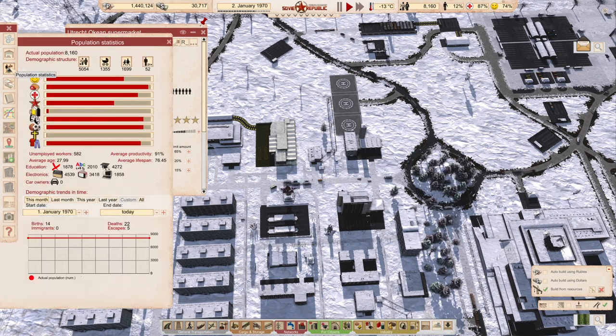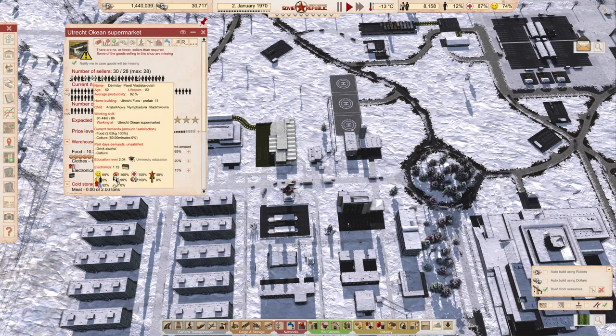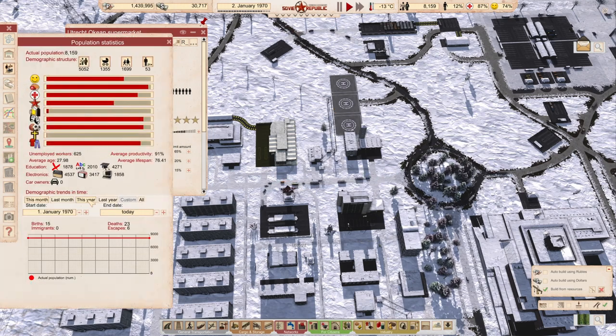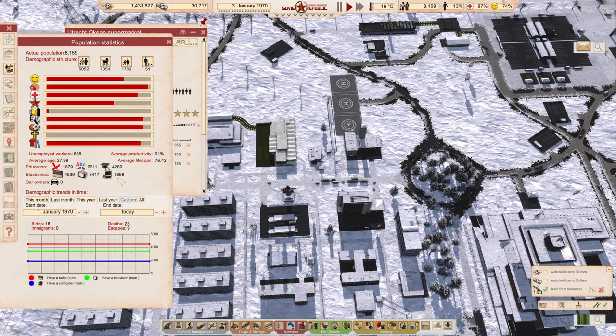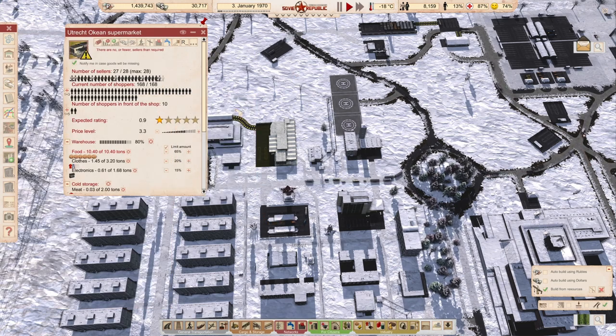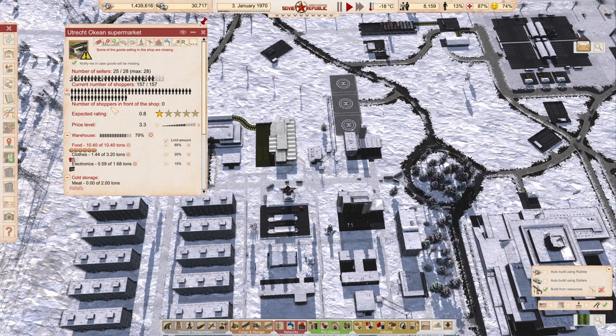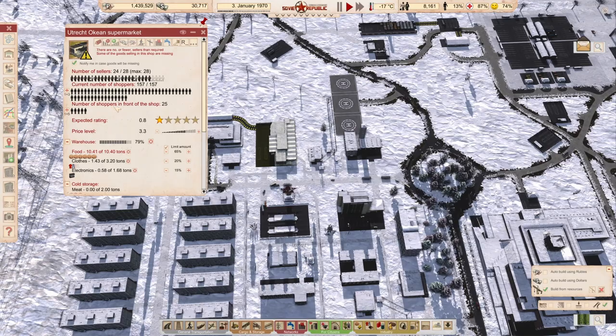What's productivity now? 91. See, 10% less. It was 98, right? This year? Productivity. You hardly can see it, but it did decline this month. But this is getting better. This should go down. Yeah, it will be alright.